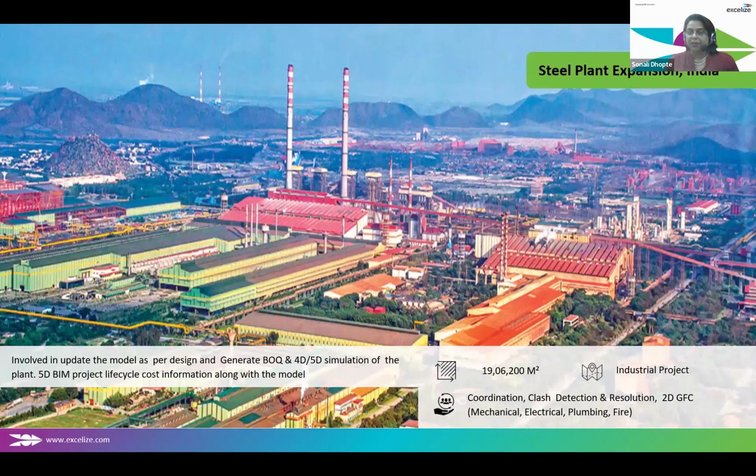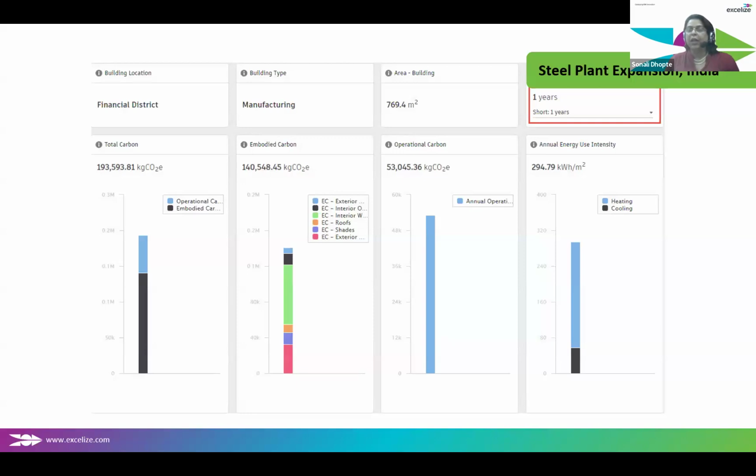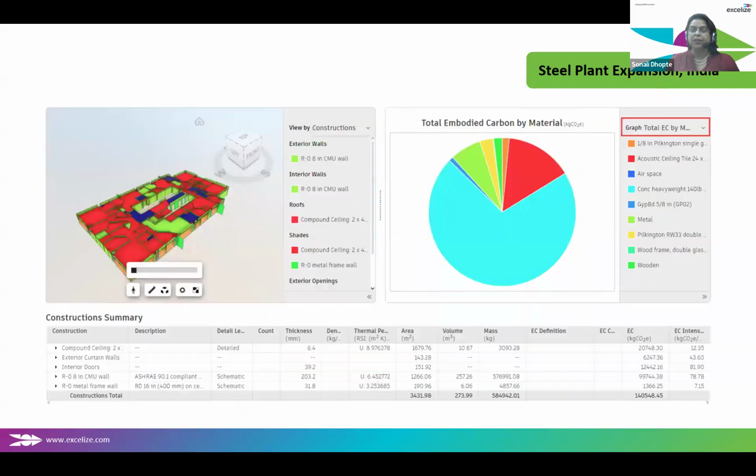So steel plant, and with the carbon emission regulations that are coming in place, what we did for them was, after building the model, help them calculate what is their carbon footprint. So because the model again has material that is part of its properties, we can extract that and see what is its embodied carbon, what is the operational, by deciding what location that unit is in.